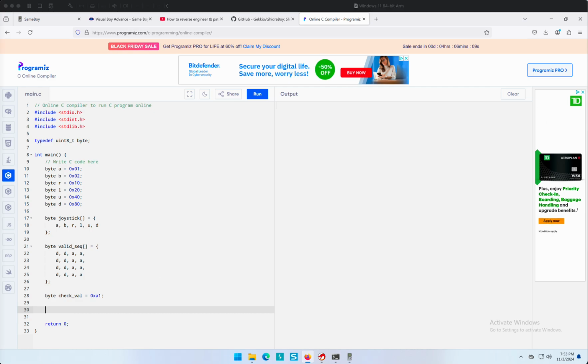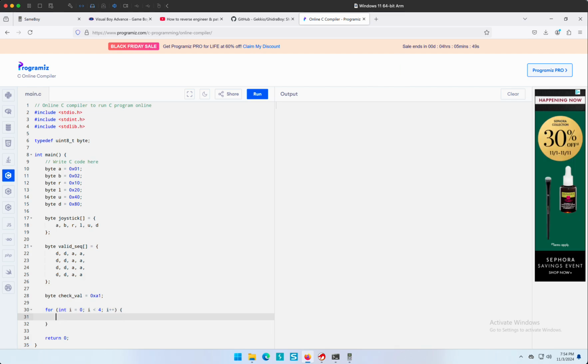So we can go and do for int i equals 0, i less than 4, i plus plus. So we go here and iterate the 4 lines of the screen.